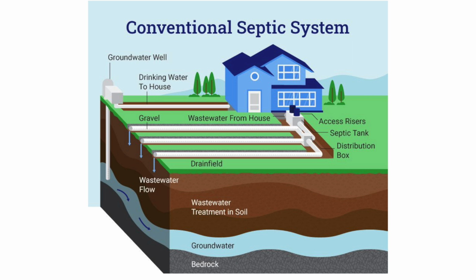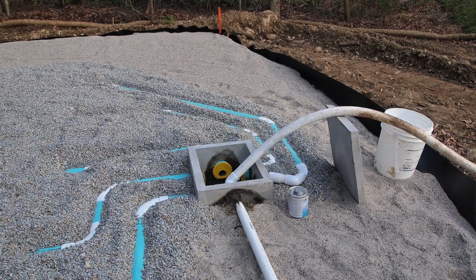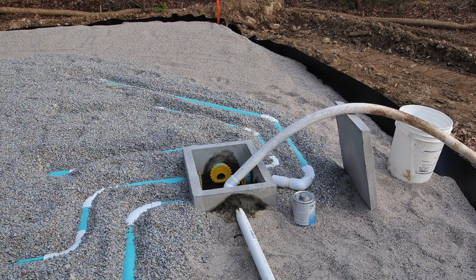Water from washing dishes, showering, doing laundry, those things leach out into the ground. They're not harmful to the environment. And this saves you from having to get your tank pumped very often because only the solids are staying in the tank. With a holding tank, all of your water, gray water, all of your septic, everything goes into the holding tank, and then you have to get that pumped based on usage. It could be as often as every month, may only be once or twice a year, could be once a quarter. And the approximate cost for that is $250.